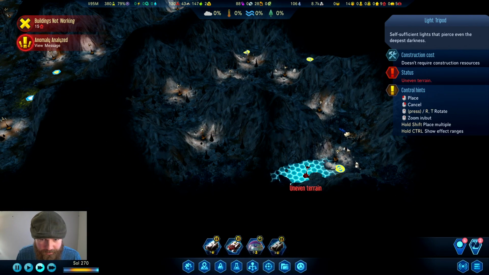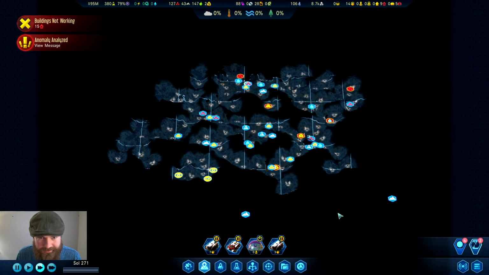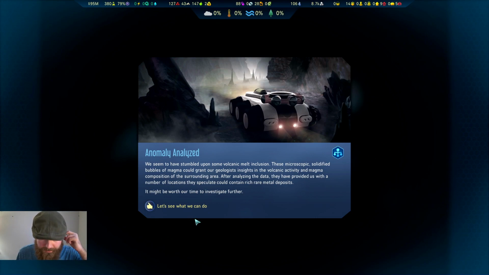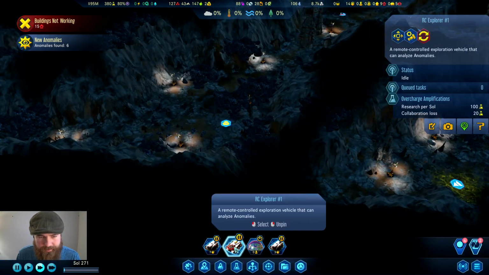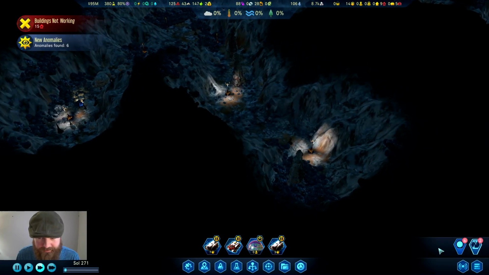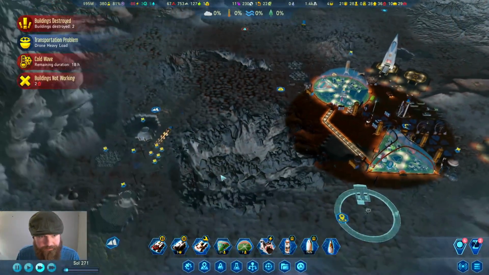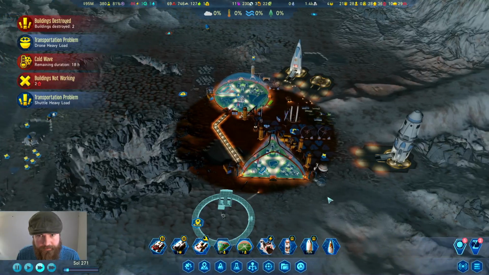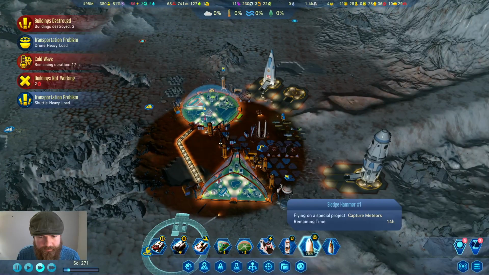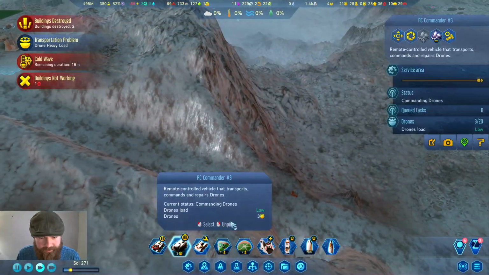I hope this is actually the right way to go. We do have quite a bit of area still to analyze. We stumbled upon some volcanic melt inclusion, these microscopic solidified bubbles. We've seen this one before. Anomaly found. I think you're stuck. Wait, are you stuck? Can you get out? No, you're stuck. So we can't really do anything until we rescue our explorer. Oh, and we are also trying to capture some meteors. Oh no, our transport got stuck. Quick, go rescue him.